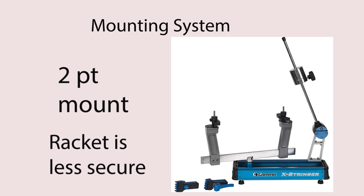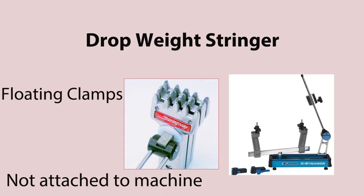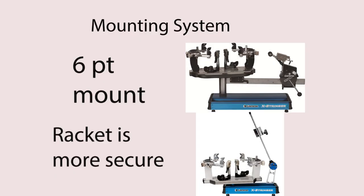In most 2-point mounts, we'll have what's called floating clamps or flying clamps. These are just clamps that we use when we tension the string to keep it in place. It just means that the clamps are not attached to the machine. Fixed clamps are actually attached to the machine on nicer machines. We also have a 6-point mounting system. This actually mounts the racket and keeps it in place on all sides, not just the 6 and 12. Basically, the entire frame of the racket will be kept in place by this mounting system. Nicer machines will all have the system. It makes sure there is no shift at all when you pull tension. So a 6-point mounting system is ideal for professional stringers.